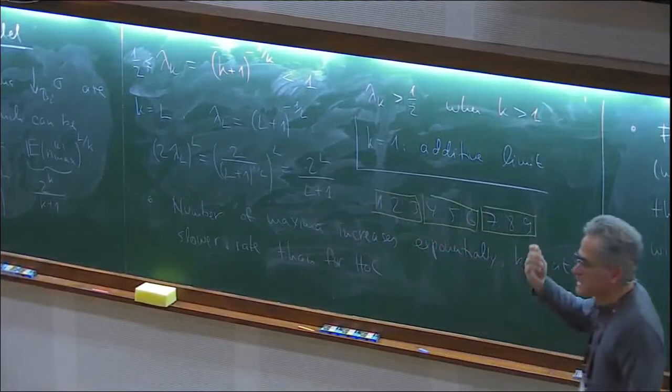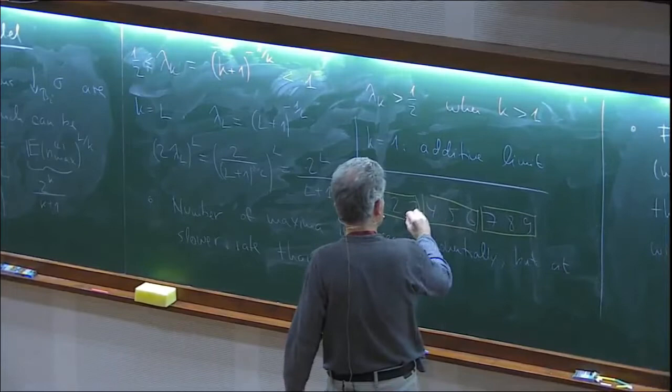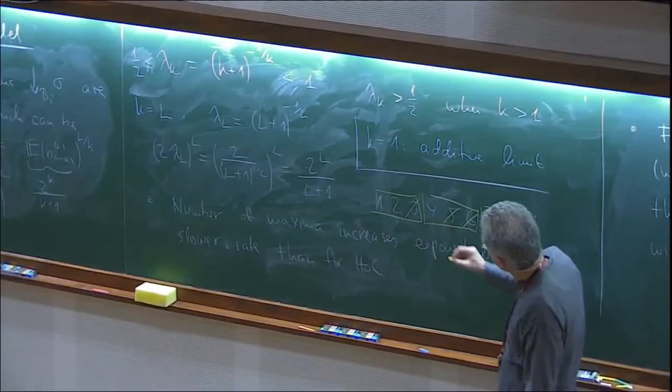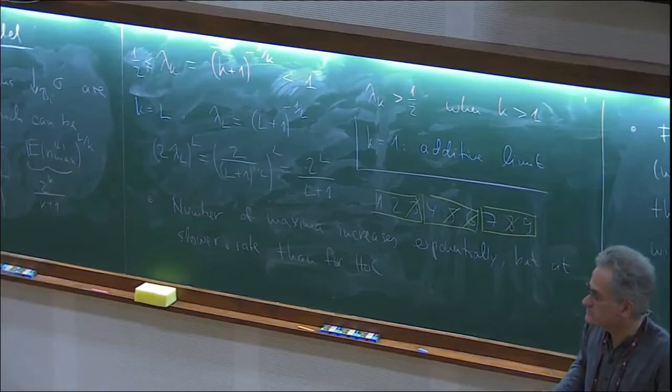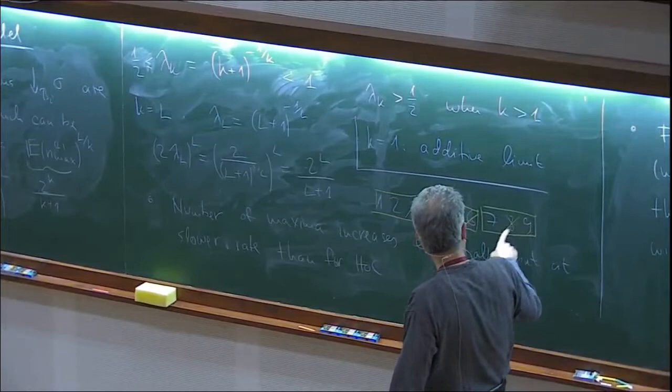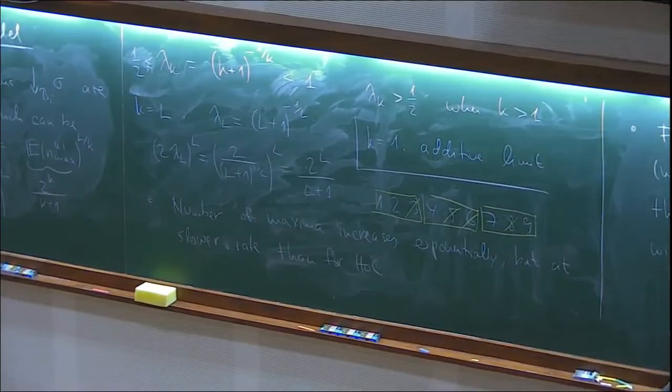So you might say, I start by mutating this one, and then I mutate this, and then I mutate this, and so on, right? So I go through this thing, and you see that this path can be decomposed into pieces which are within a block. So the path starts out here, then it does a step or two steps in this block, then it continues here, and so on. But of course, for the path to be accessible, also the subpaths within the blocks have to be accessible, right?